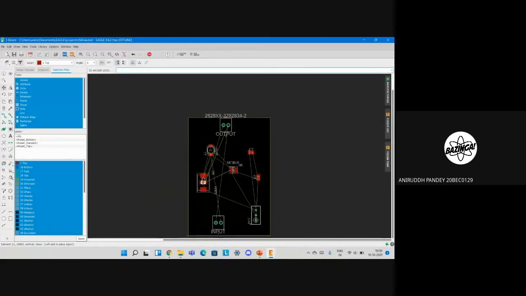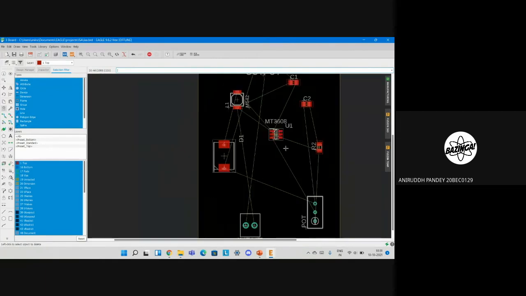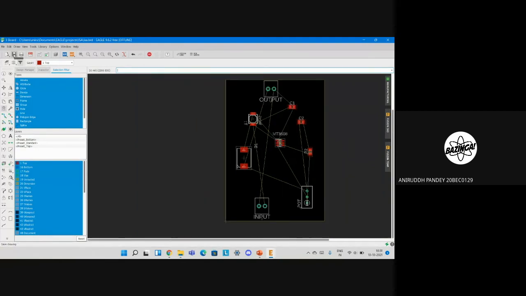And the last capacitor. Okay, so now we have placed all the components inside over here. I'll delete the name. Let it be T1. This can go okay enough.